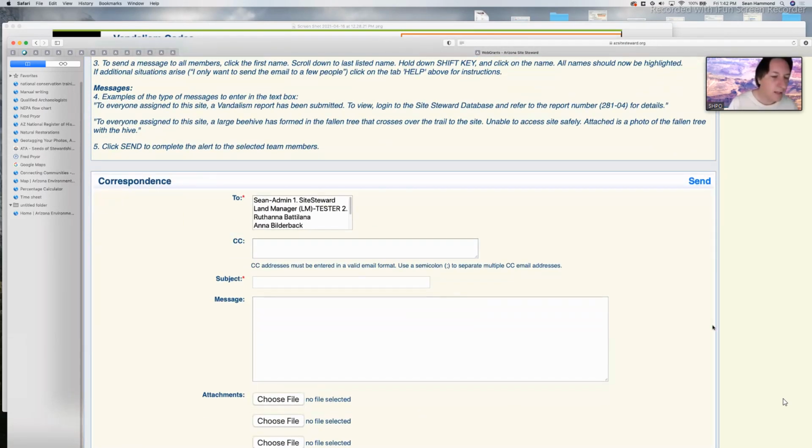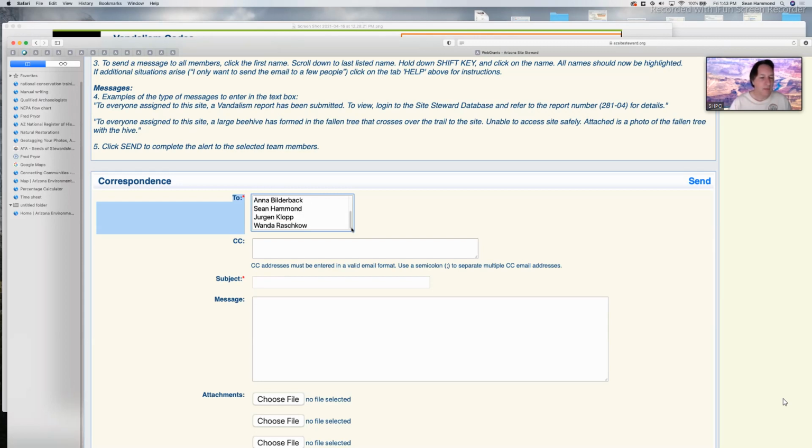You do not need to know all the emails for your fellow site stewards that monitor this particular site, our John Muir homestead. The names of everybody associated with this site are going to be listed here in the To section, the box for who you're sending it to.